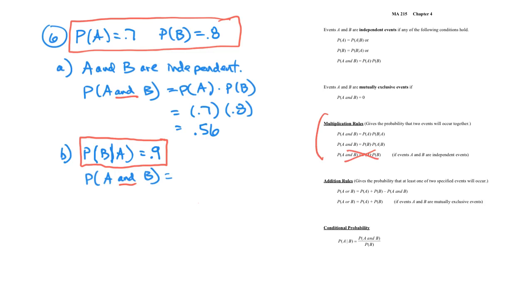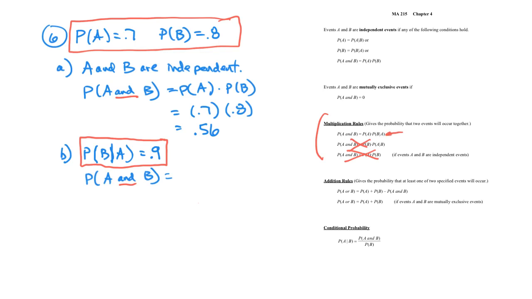It's not going to work. So it leaves us with these other 2. So what happens here is both of these will work, but normally we only have enough information to use one of them. So looking at what we know, one of these we're probably not going to be able to use. And if you look closely, you'll see that the second one won't work for us. The second one requires us to know the probability of A given B, which we don't know. We know the probability of B given A. So we can really cross that one off too. And that leaves us with just this one.